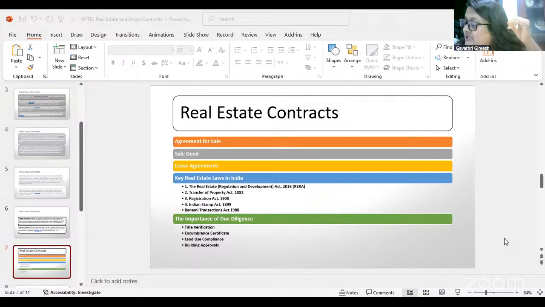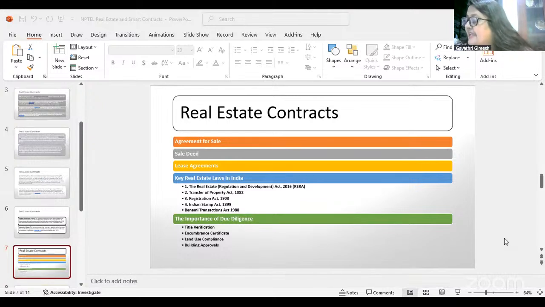Now that is the basis of land development. Because once you say agricultural land, you must have some agricultural activity being done on that land. Basically, one is for your taxation purpose, one is for your assessment purpose, and for agricultural land, right to food is a basic fundamental right for everyone. Right to property is a legal right, but right to food is a basic fundamental right. So to convert an agricultural land into non-agricultural purposes becomes a real estate transaction.